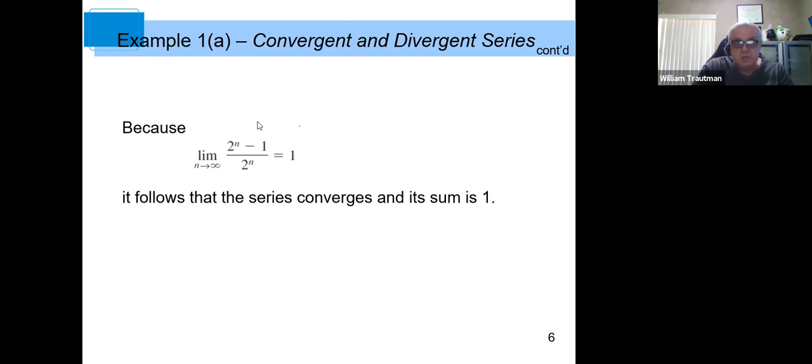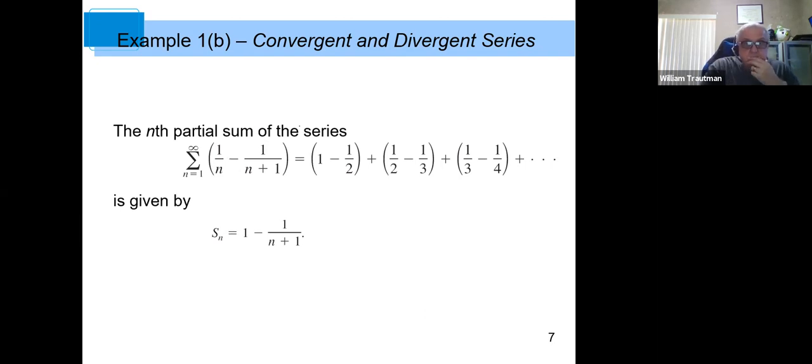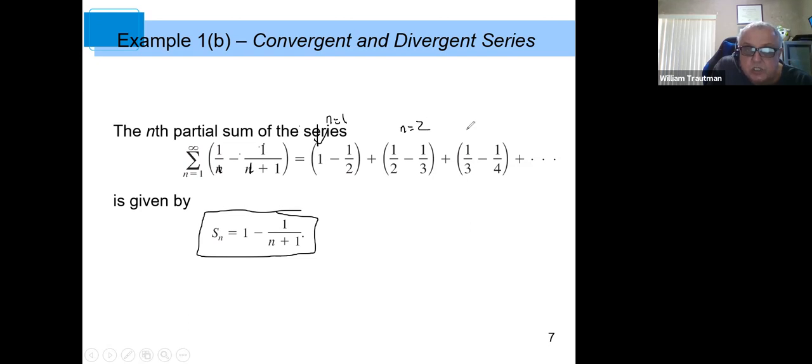Let's see what else these PowerPoints have to do. Once again, these are partial sums, and a lot of times what you're going to do is try to figure out a formula for the sum rather than trying to add them all up. You can look at a formula for the sum here. They showed it, if n is 1, you end up with 1. Put a 1 here, you have 1 minus 1 over 1 plus 1, which is 2. So this is when n equals 1. This is when n equals 2. This is when n equals 3. If you have n equals 4, you would have 1/4 minus 1 over 5. 4 plus 1 is 1 over 5.